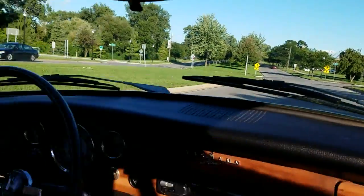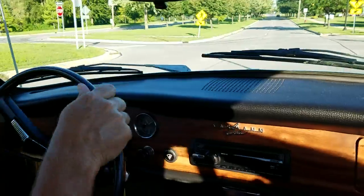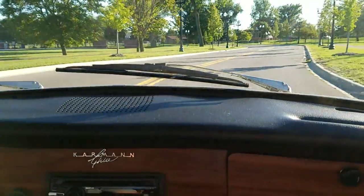My hands are off the wheel right now and I'm applying the brakes, and the car doesn't seem to be darting to one side or another. Just trying to get used to the shifting on this.